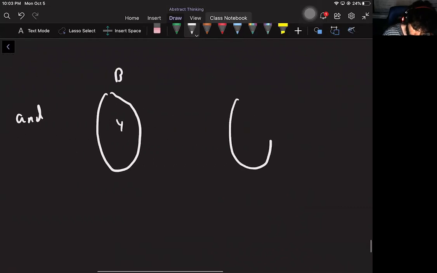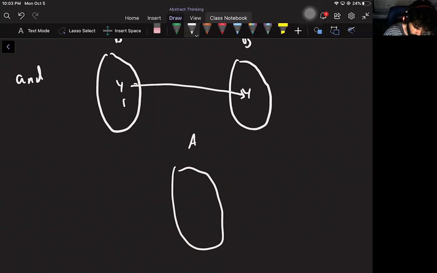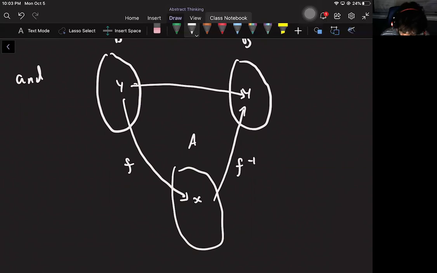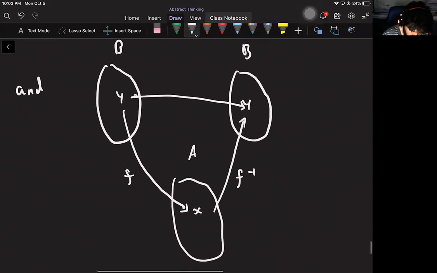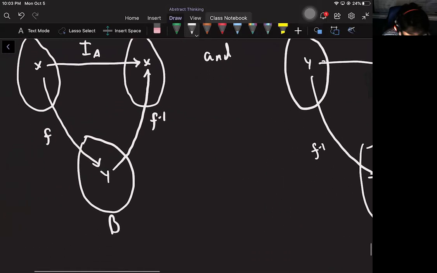And in the other picture, it's just flipped around. It's just saying that if I start with an element of B, I can do nothing, I can send it to itself, or I can get there in a very complicated way by first using the function f, and then going back. Actually, sorry, one of these is wrong. Which one is wrong? This one, because I'm going from B to A first, this one should be f inverse. Then I go back using f. Just the opposite of this one. Okay, just another way to visualize things.